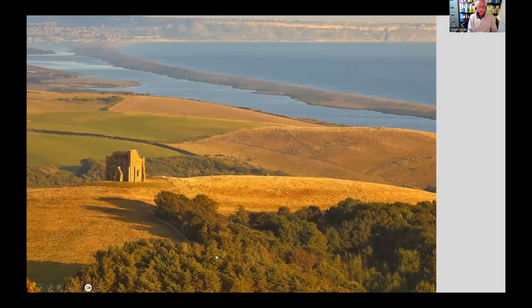Then the second type is side lighting. In this instance, the sun is coming in hard from the right of the picture. You see the long shadows here on the trees. And when you have side lighting, it really starts to pick up the shapes. In front lighting, you very often can't really see the shapes of your subject all that well, but when you've got side lighting, it really picks up three dimensions.